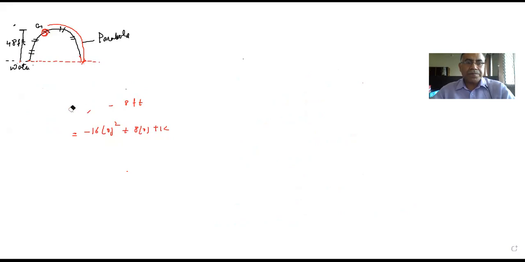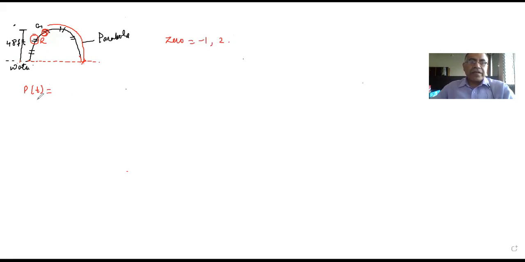Now he is saying Rita's height. There is another girl. Let this girl be here. This is Rita. I am denoting her with R. Rita's height above the water level is given by another polynomial p(t). Now see, this is a polynomial which gives the height of Rita above the ground with zeros -1 and 2. Zeros of the polynomial are -1 and 2. I have to write the value of p(t).